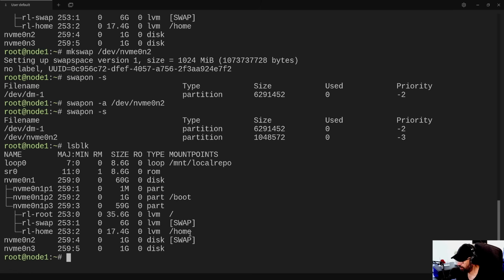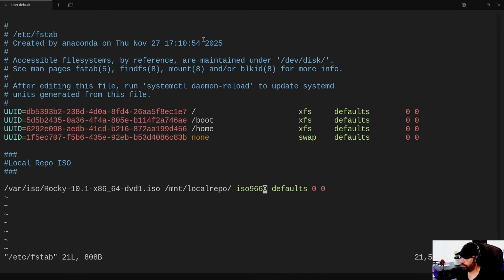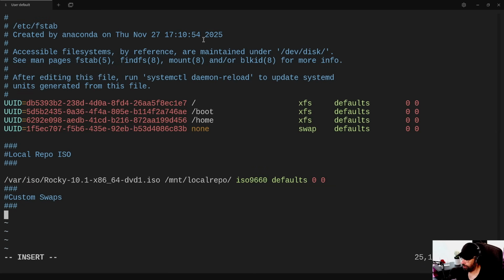It's looking good. It's basically done, but when you reboot, it will not be activated automatically. So I'm going to copy this and go to the fstab. You don't have to do this part; you can just go ahead and do it. The custom swaps part is just to look pretty, to be honest. Now, as you can see here, you can just reuse this already existing swap entry. So none swap default 0 0, and you are off to the races.